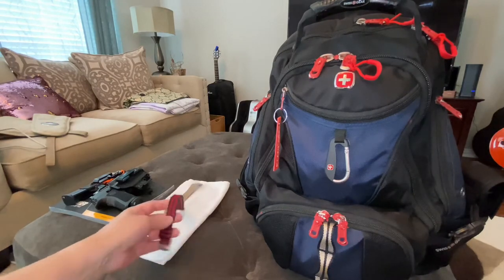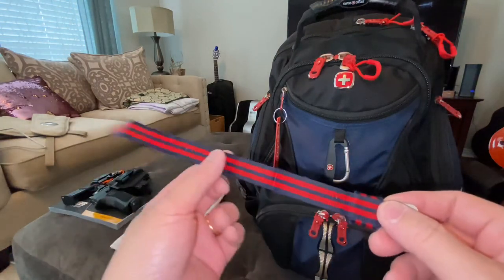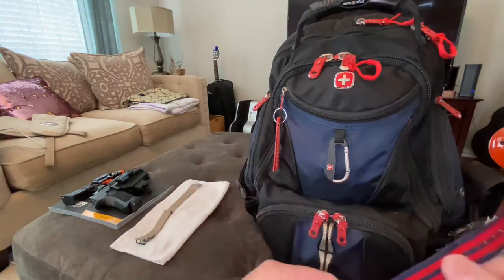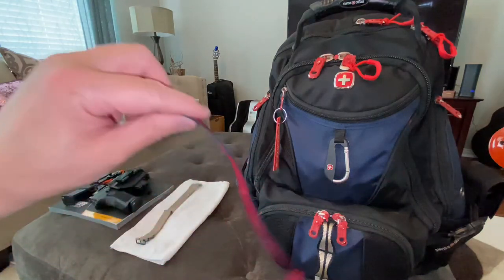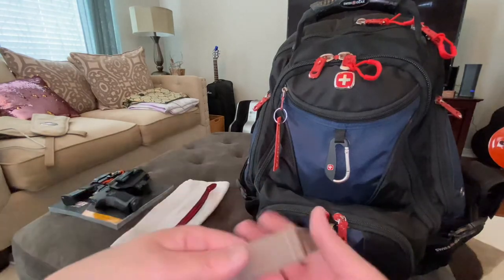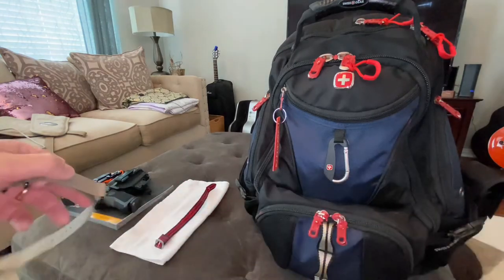Oh, and here I've been going through inventory, like going through my work clothes and all that. So I figured it's a good time to wash some of these bands. This is my everyday band. It goes to a Timex watch that I usually wear every day, but the battery died, so I need to get new batteries for that. This band was kind of funky, so I decided to wash it. And then this is my current one that I've been using during the pandemic, but might as well give this a good scrub, too.